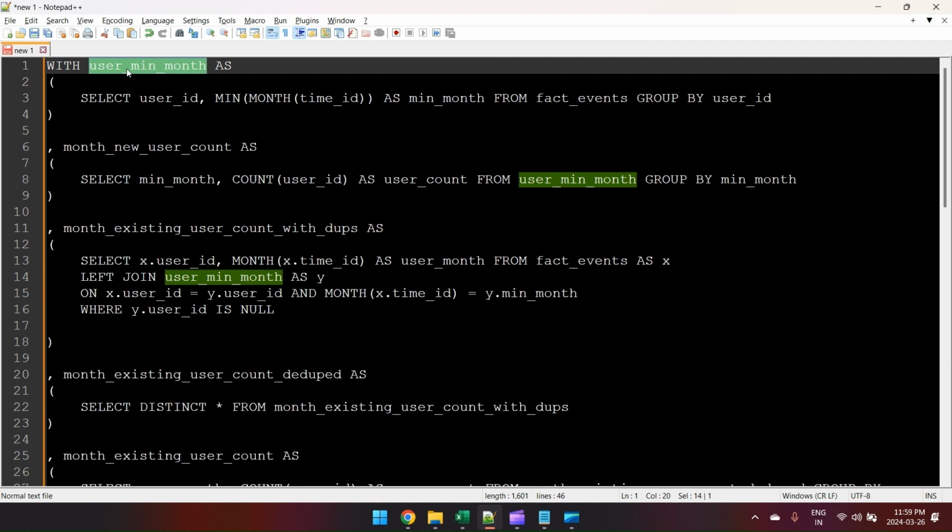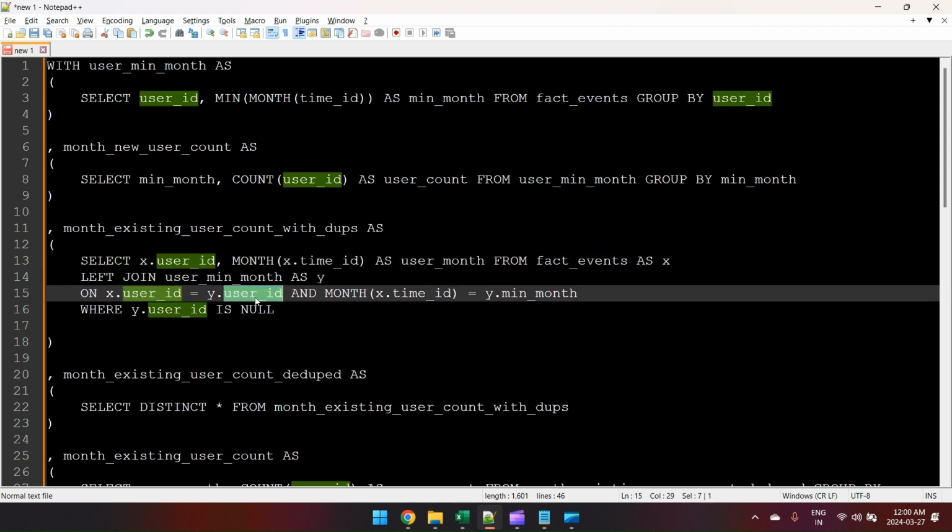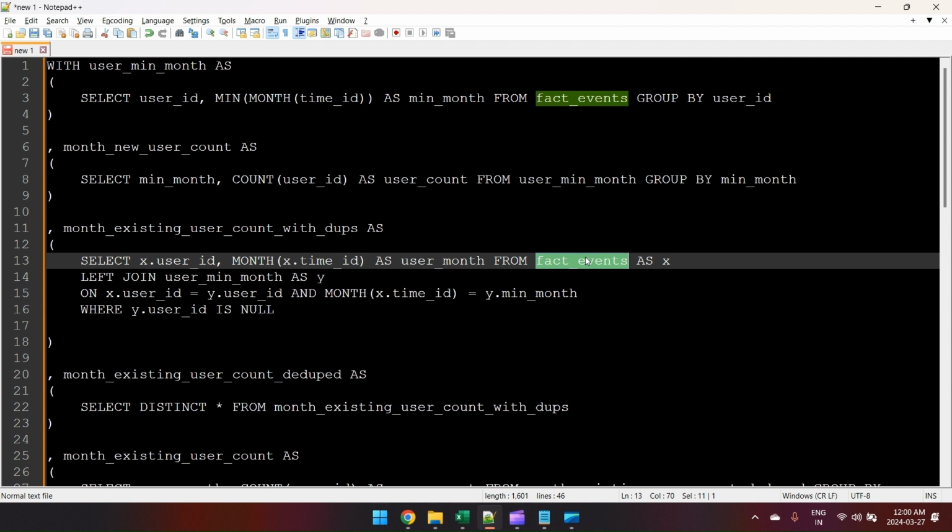If you recall, the user min month gives us each user in one column and the minimum month in the second column. So if you join the original fact_events table with the user min month table using the user ID and the month as the joining key, what you would get is, for each row of the fact_events table, the earliest month of that user.